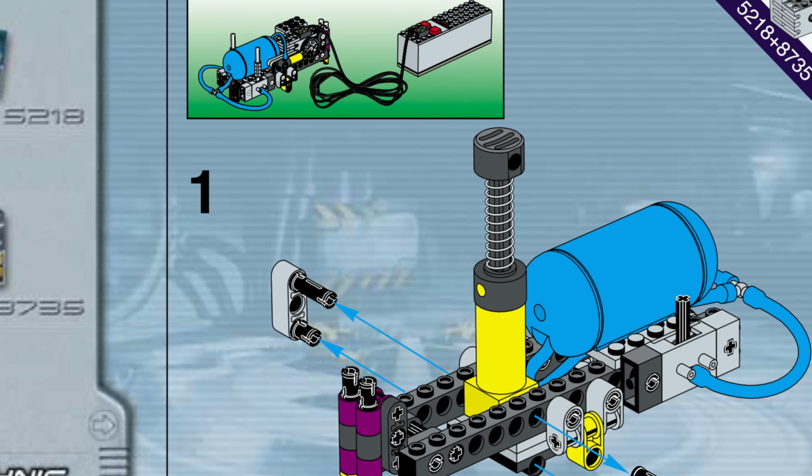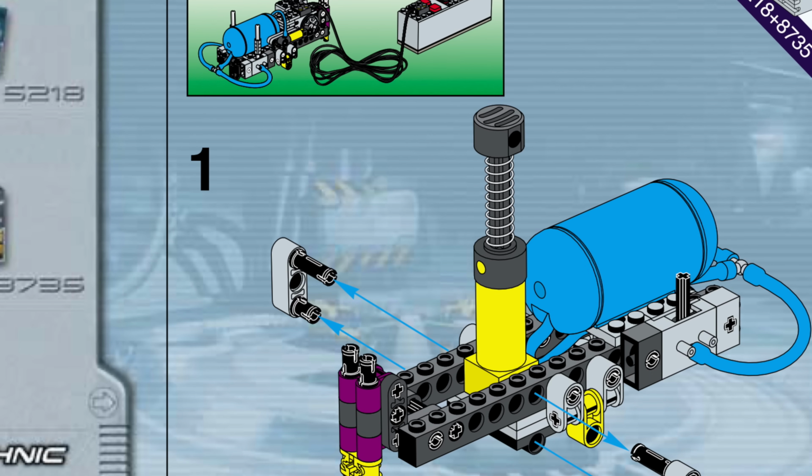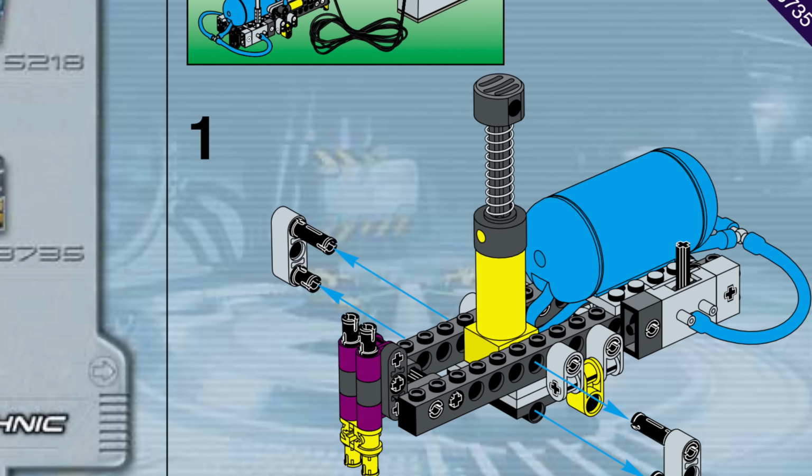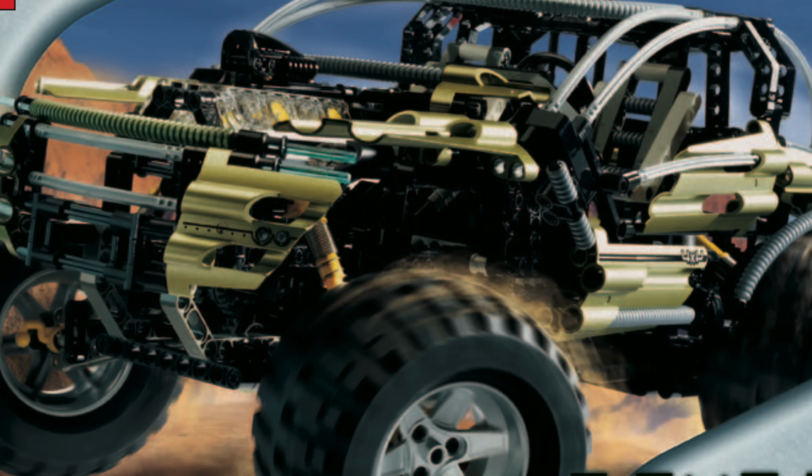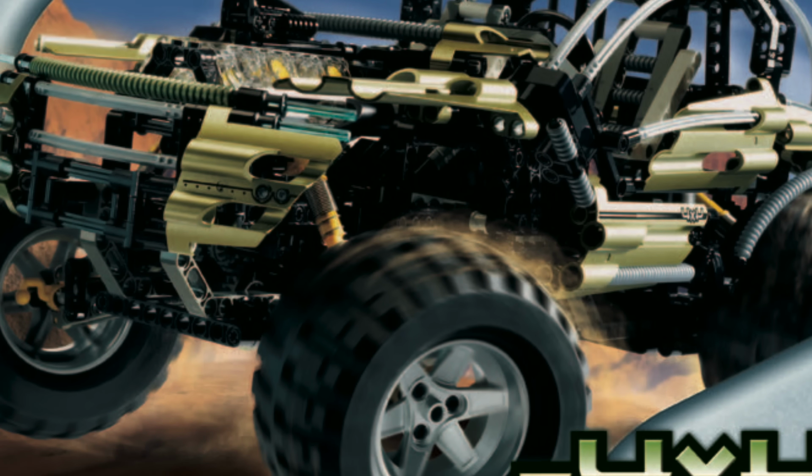The Pneumatic Pack provided you a very nice and cheap way to experience pneumatics, and it also did come with one of these air tanks, which is absolutely incredible for the price. On top of that, this set could be used to upgrade the LEGO Technic 4x4 off-roader.